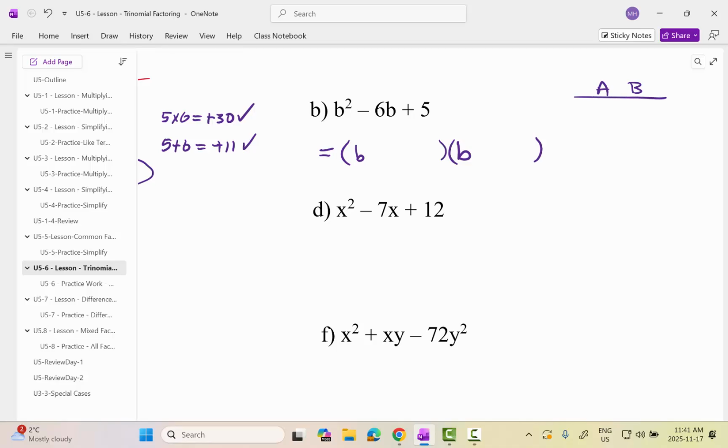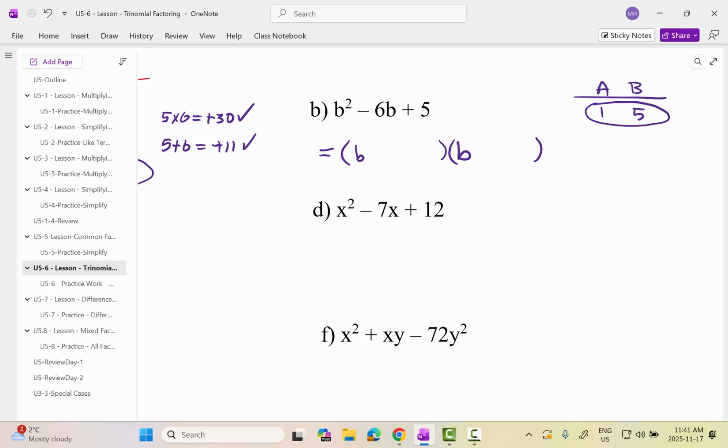So what pairs can multiply to 5? Start with 1. 1 and 5. Okay, 1 and something always, right? Yeah. 2? No. 3? No. That's it. That's all. Right? So it must be 1 and 5. So let's see if this works. So 1 and 5, that's the only pair that I have.